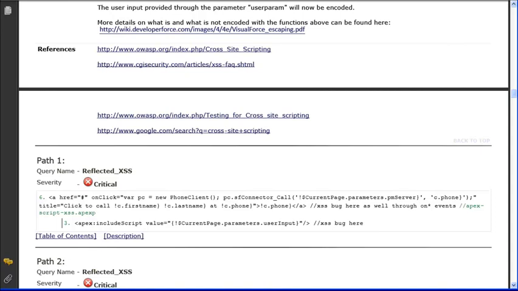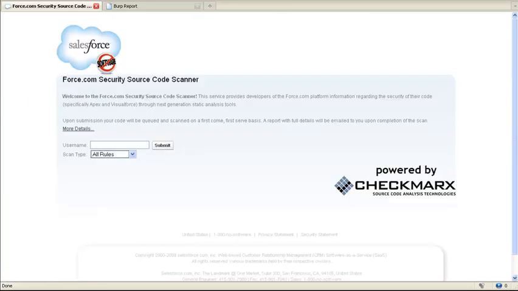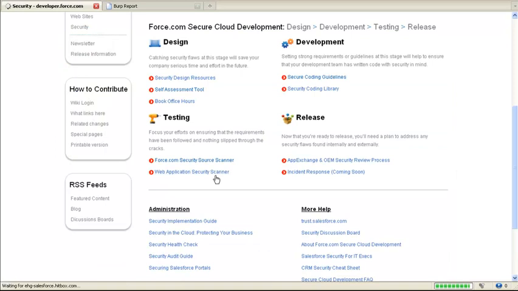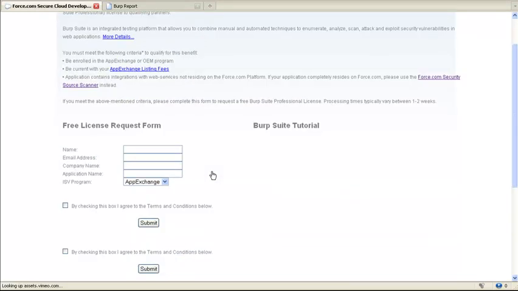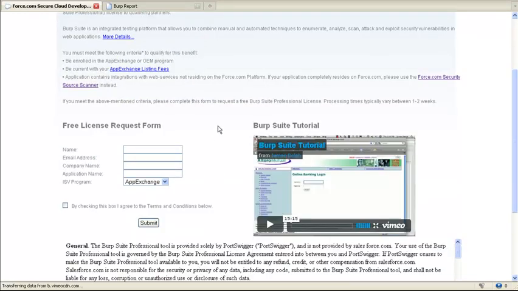Now let's go back and look at how you can run the web application scanner in case you have an application that has external web servers outside of Force.com. So going back to our secure cloud development homepage, you can go and request a license for the web application security scanner. If you want further training on running the tool, it is highly recommended that you view the 15-minute video tutorial on running Burp Suite Professional. I'm going to show you what a report from a Burp Suite scan looks like.